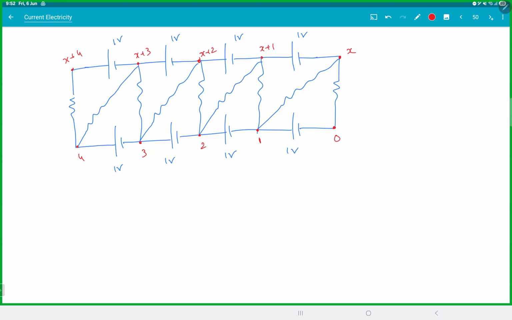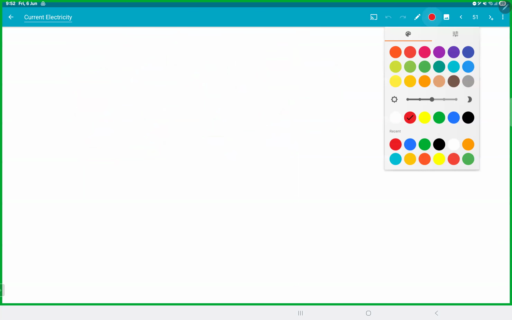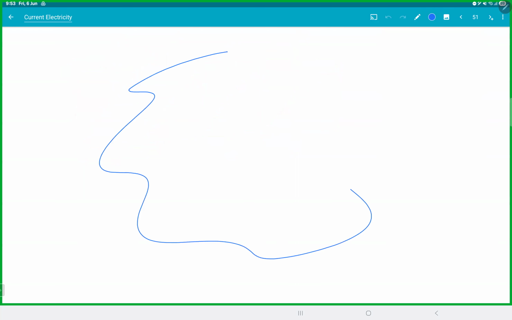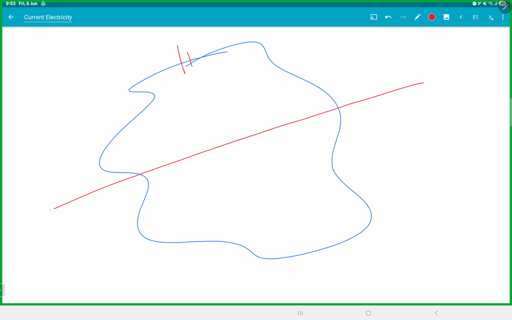But I want to tell you something. Listen. Imagine I have a big circuit, different batteries and everything. Tell me what you think about this statement. If I just draw a random line through the middle of the circuit. Whenever you have a battery, if a battery sends current I, the current I has to come back to the battery. Agreed? That means, can I say any current that crosses this line must cross back the line?